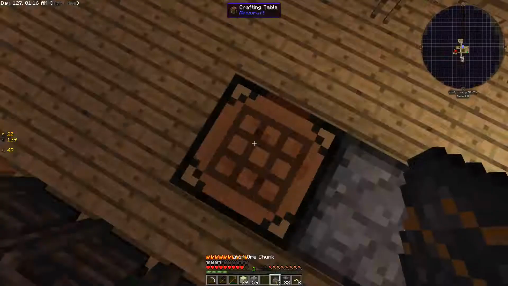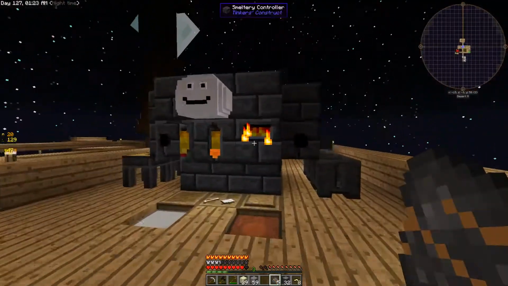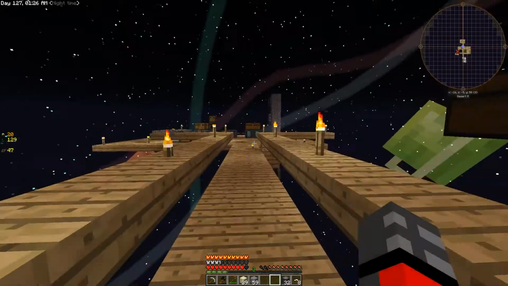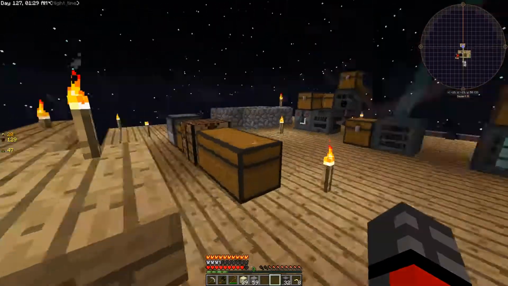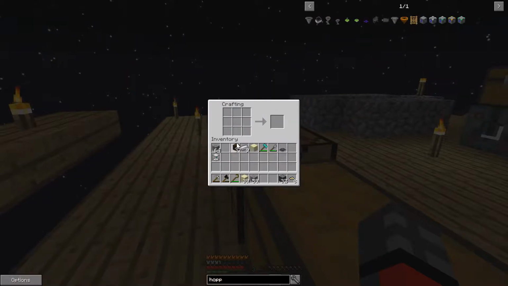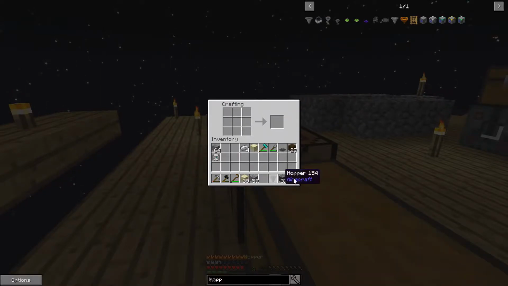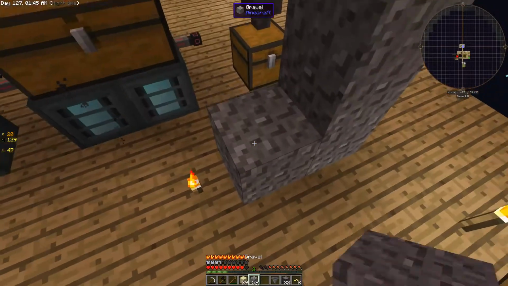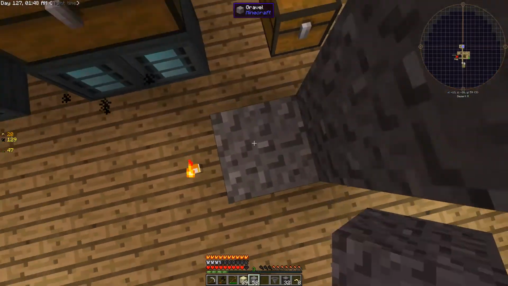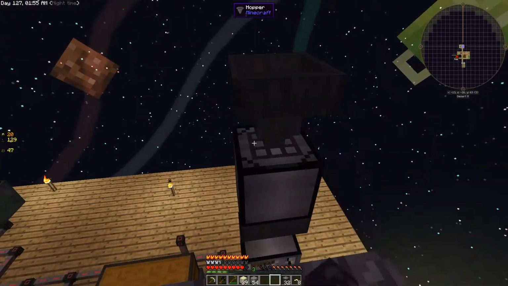I need iron. I need as much iron as we have, because this will pave the way for an infinite supply of automatically generating materials. Oh my gosh, is this guy freaking out for you? No, it's pretty okay.